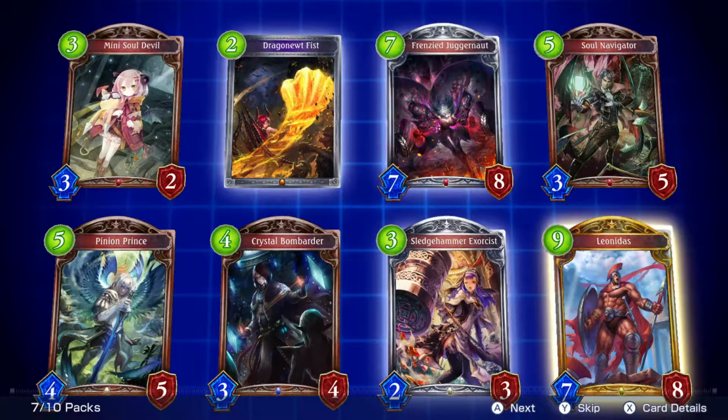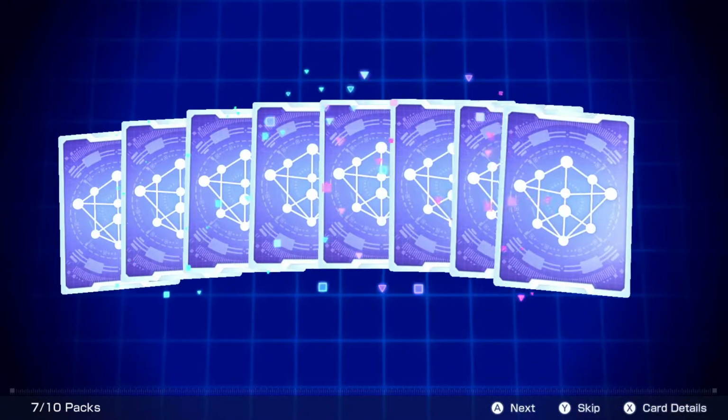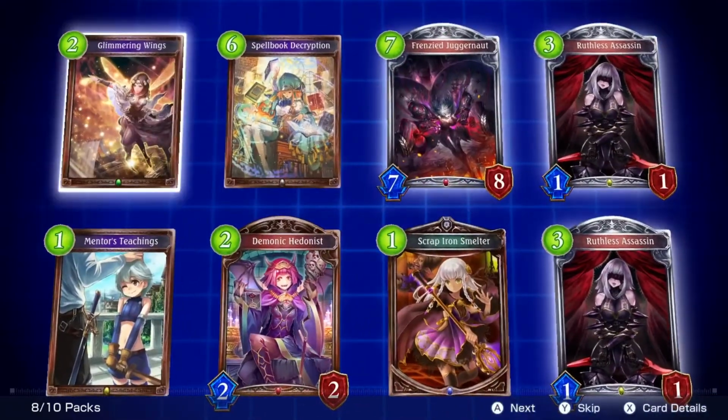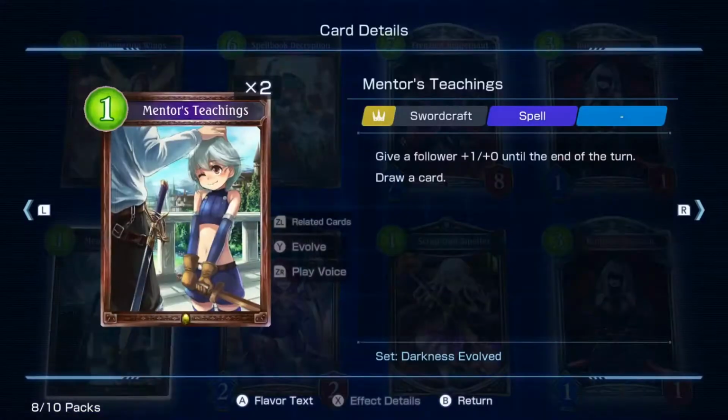I feel like if you're playing Leonidas, you're probably winning with Leonidas. It seems unlikely that anyone's gonna kill Leonidas, and if they're gonna kill Leonidas, then it's probably like Dragoncraft, and you're probably losing anyways. What does Glimmering Wings do? Draw a card. If at least 2 other cards are played, draw 2 instead. Mentor's Teachings will probably be pretty decent in, just because it's a 1-cost draw card, and it gives you another effect on top of that.